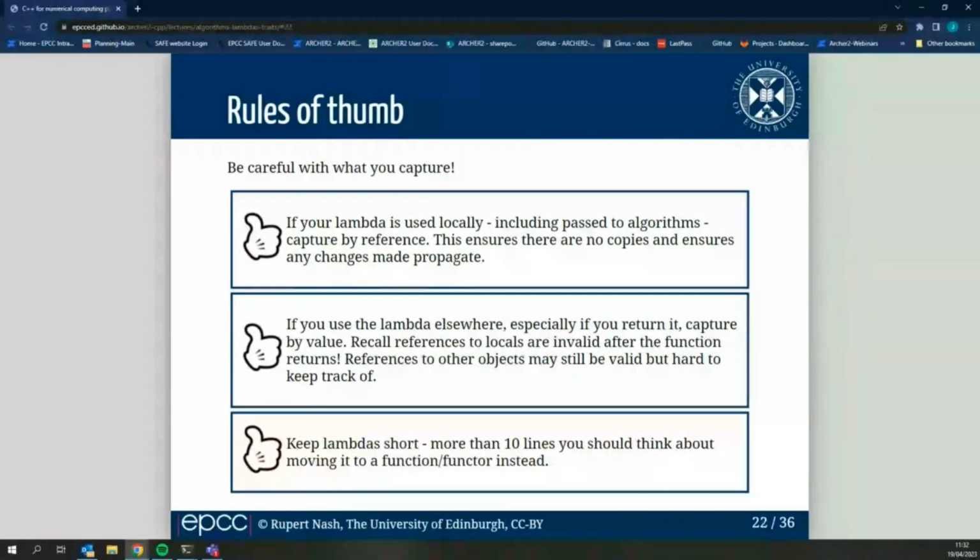You want to copy things, so they're kept with the lambda itself. Keep them short, as these are not meant to replace functions. These are meant to improve code locality and readability, but offer some state and the function-like calling syntax that you get with functions.